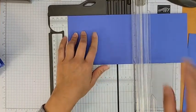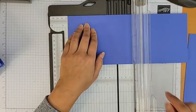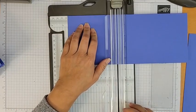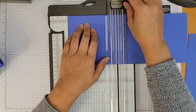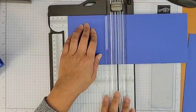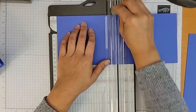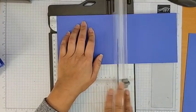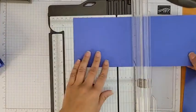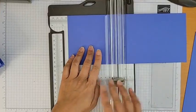Okay, so now I'm going to score three times on the 4.5 inch, 5.5 inch, and 6.5 inch measurements. So here we go, 4.5 inch, 5.5, and because I'm lazy, I know the last one is 6.5, but if I turn it around, it's just the 4.5 inch mark from this side. So I don't have to open up the arm because I don't have a lot of room right now.